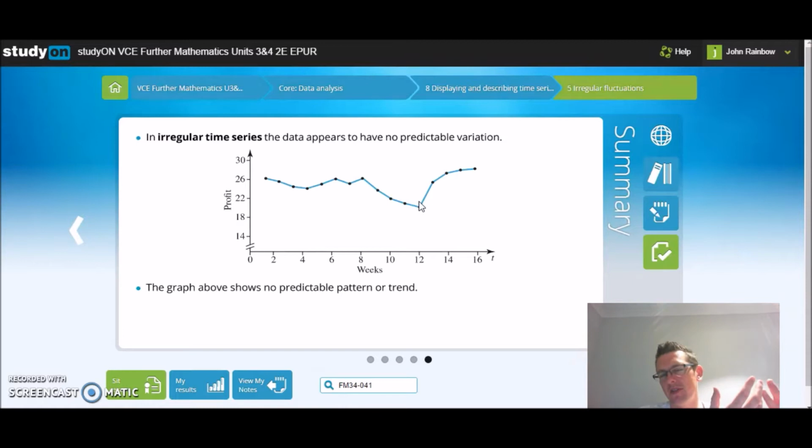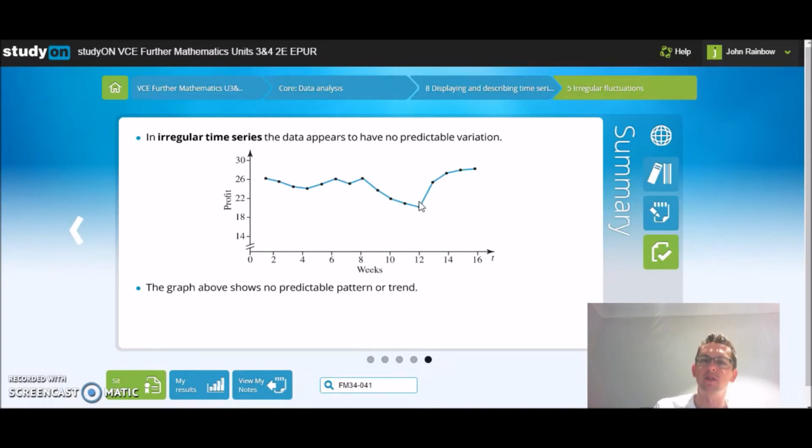If you just gave diagrams of time series, just graphs of time series, it'd be really hard to tell the difference between irregular and also cyclic time series. However, you should be definitely able to identify seasonal time series. If it wasn't a SAC or an exam, it'd be quite identifiable to see a seasonal. Obviously, we're looking for that same consistent peak and trough all the way throughout, whereas irregular and also cyclical are a bit different.